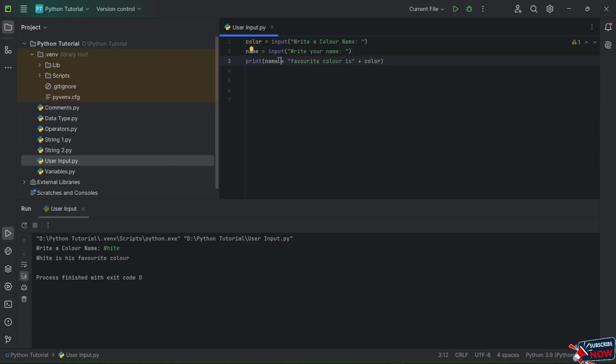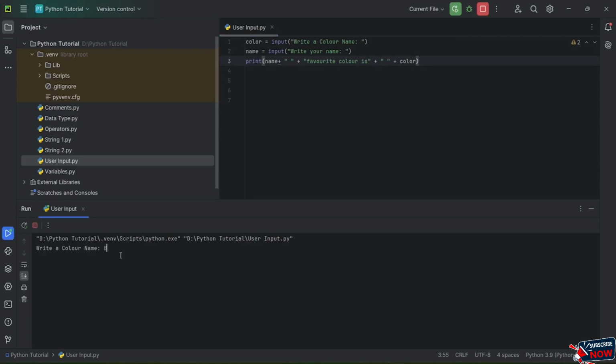Also, you guys can come here and put a plus, and now let's put a double quote and a space. Over here also let's put a space, and over here I will put a plus sign as well. Now let's try to run this code, and first I will put my color name.